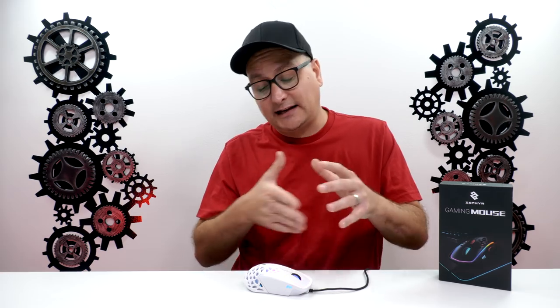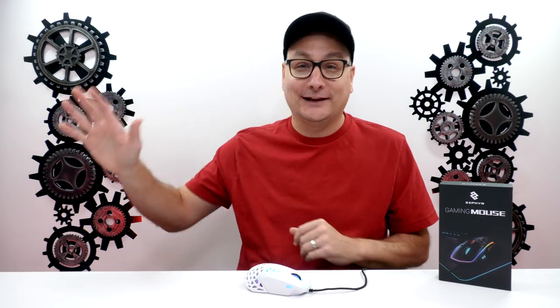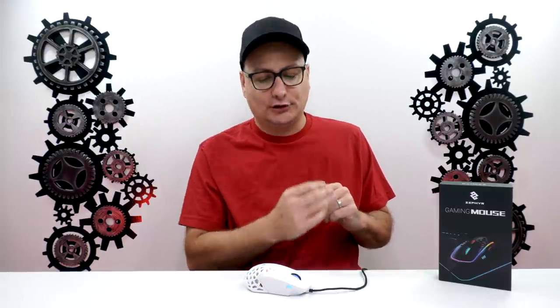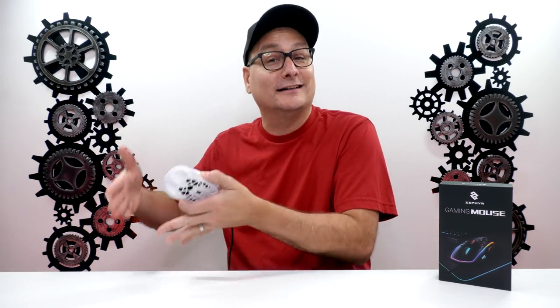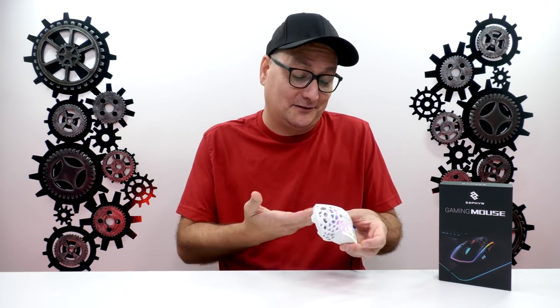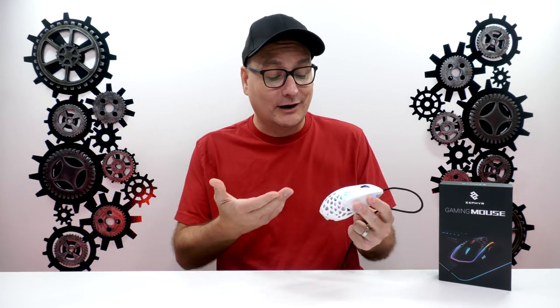Is it worth $79? Yes, at $79 I'd say so. At $158 regular MSRP, absolutely not. At $80 it's still pricey, but what I classify this as is innovation — and that's what's really fun about tech. Is this the best gaming mouse you'll ever find? No, not at all, but it's awesome tech. The build is stinking solid — rock solid. Couple of kinks to work out and we've got a winner.